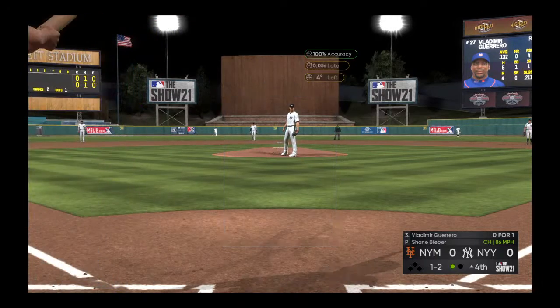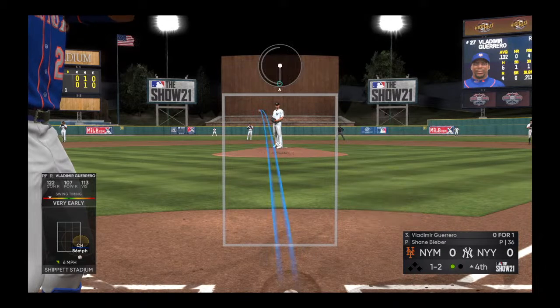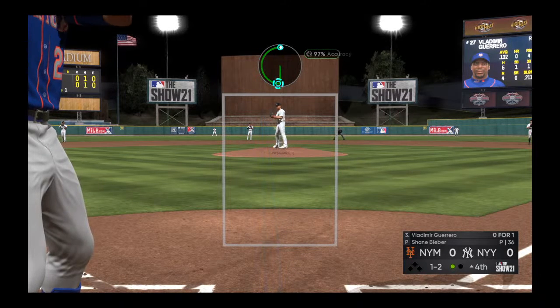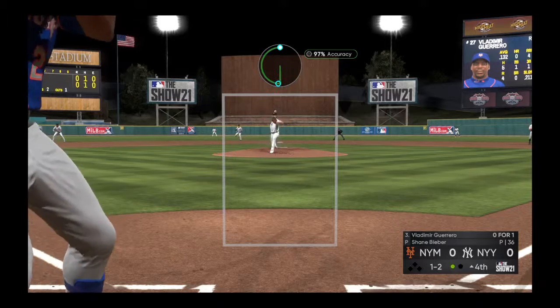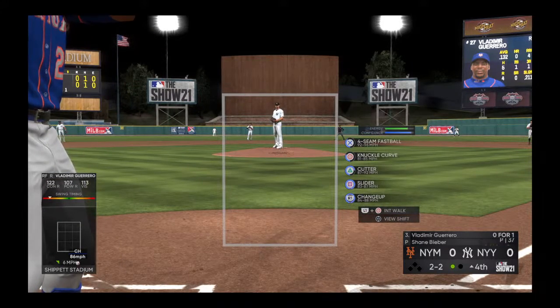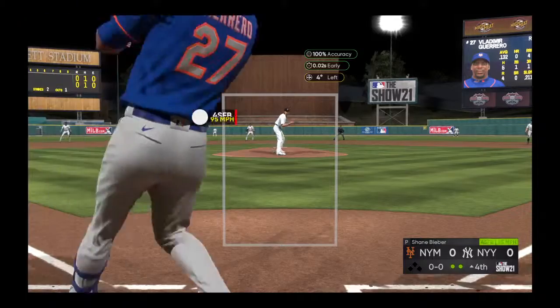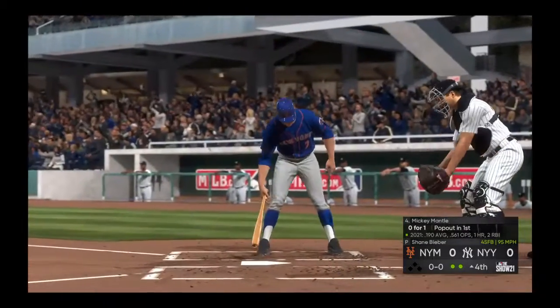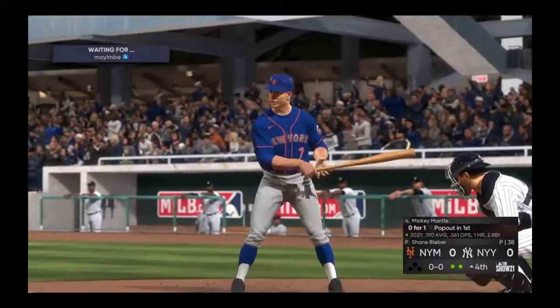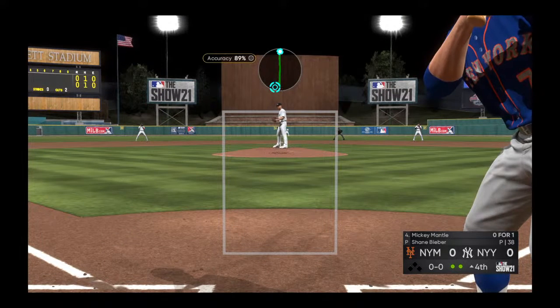Just hung in there on that one. Ready on 1 and 2. Checks his swing here, but he does so in time. Hey, that's not an easy pitch to hold your swing up. I know it looked like it was way off the plate. Good job not swinging at it. And a fastball flew it right by him, and there are 2 down. So now it'll be the 4-hole hitter, Mickey Mantle. 0 for 1 for him here in this one.